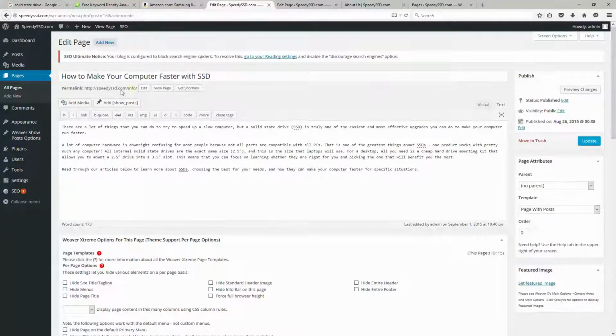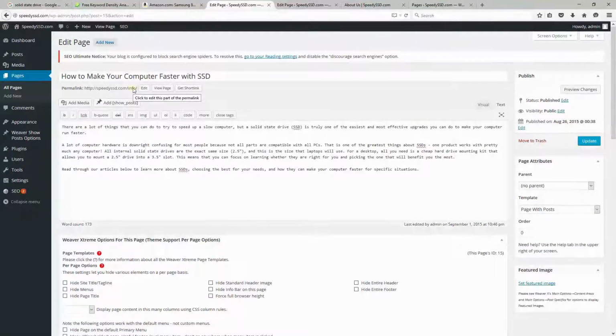I wanted to do something other than speed or solid state drive for this category name, since that already is contained within my domain name. So I chose info. It's fairly basic and not very descriptive for this particular case, but ultimately I like having short URLs for my main category pages because it's easier to remember.